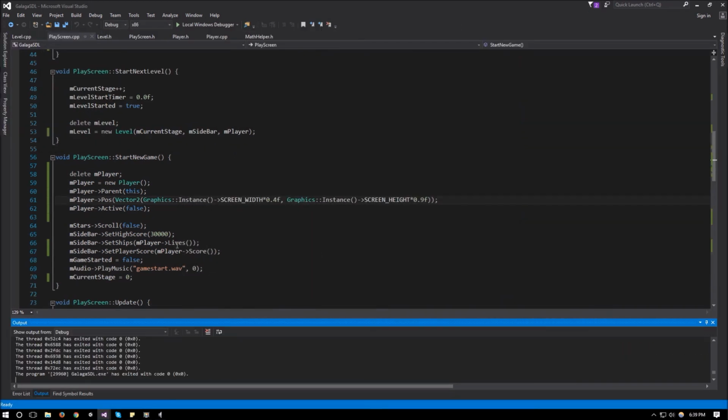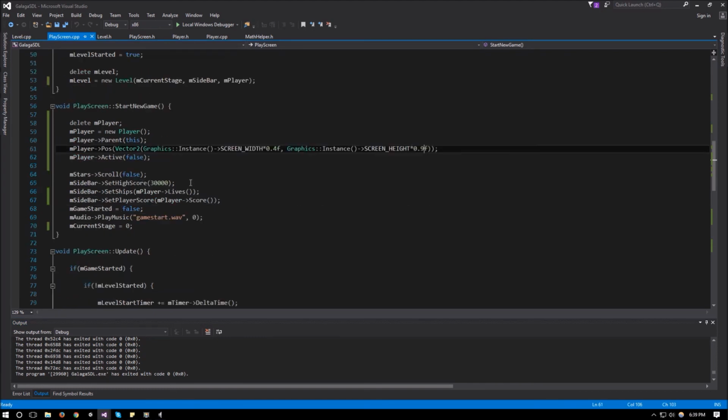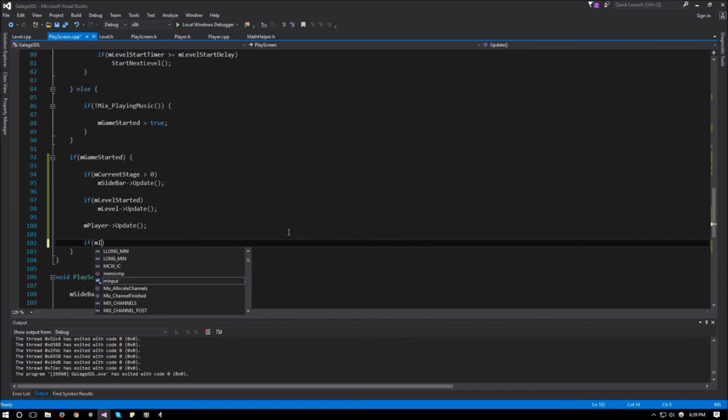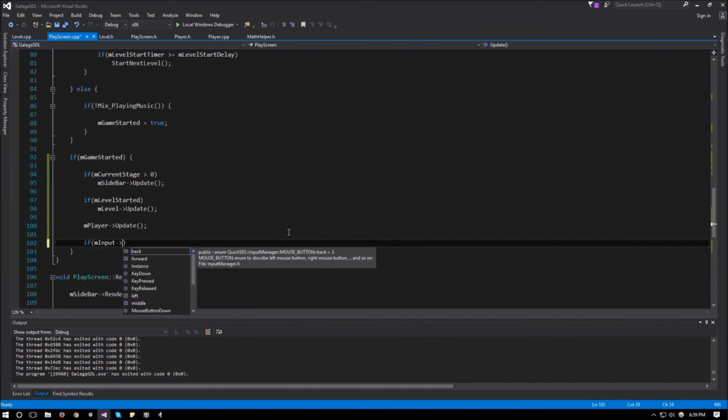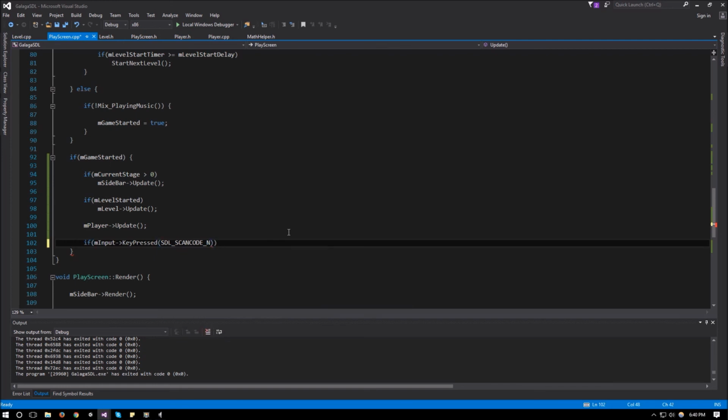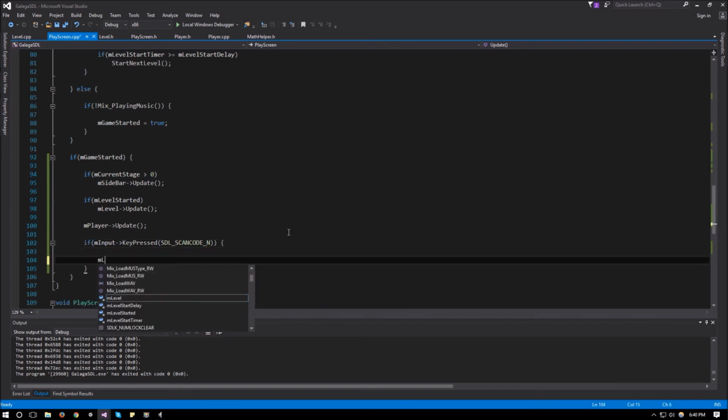The last thing that we can do is to check whether the player is allowed to move between levels or not. So we can go to our playscreen.cpp, and in the update right under the player here, we can say if input key pressed SDL_SCANCODE_N, let's say, m_levelStarted equals false.